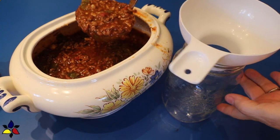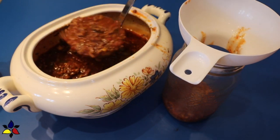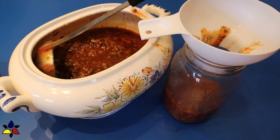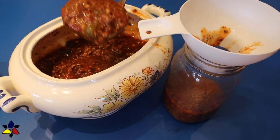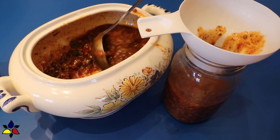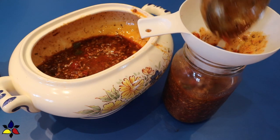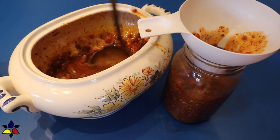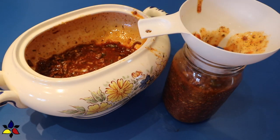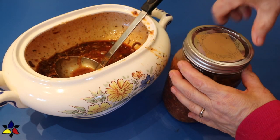As you can see, this is a very simple but filling meal, and all of the leftovers will keep in your refrigerator for 4 to 5 days. Or you can portion off the remainder into mason jars that are the appropriate size for you or your family. But don't forget to date and label the mason jar top, and then place in the freezer. This will keep for several months in your freezer and will be ready for you to enjoy when you want a quick and easy prep-ahead meal. I hope that this budget-friendly, year-round comfort meal will be one you and your family will enjoy again and again.